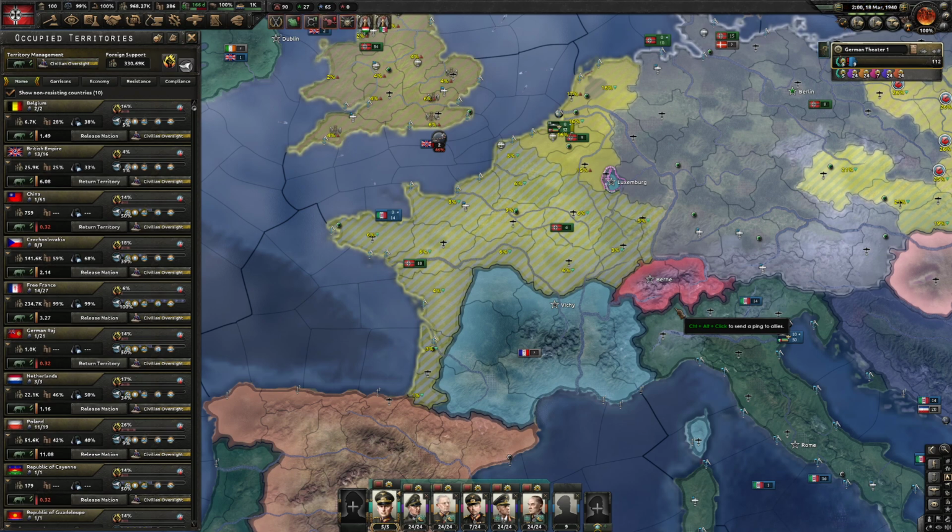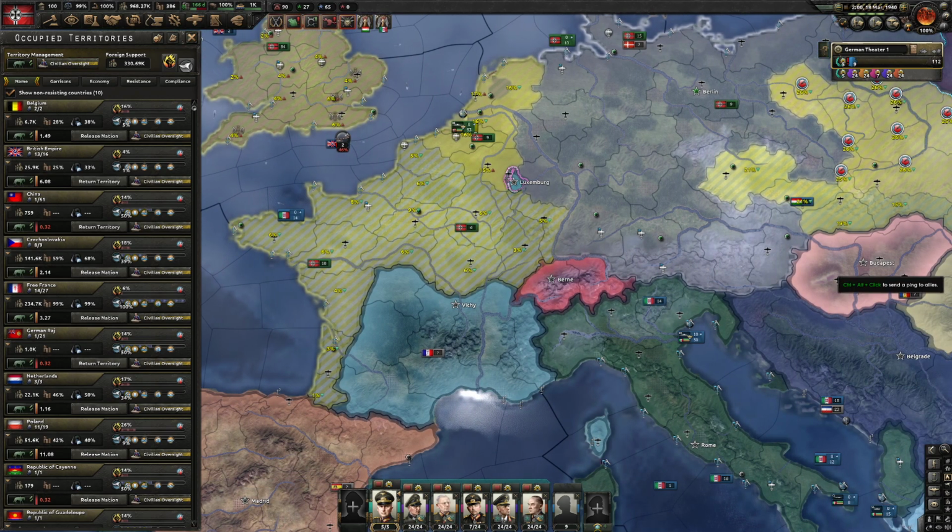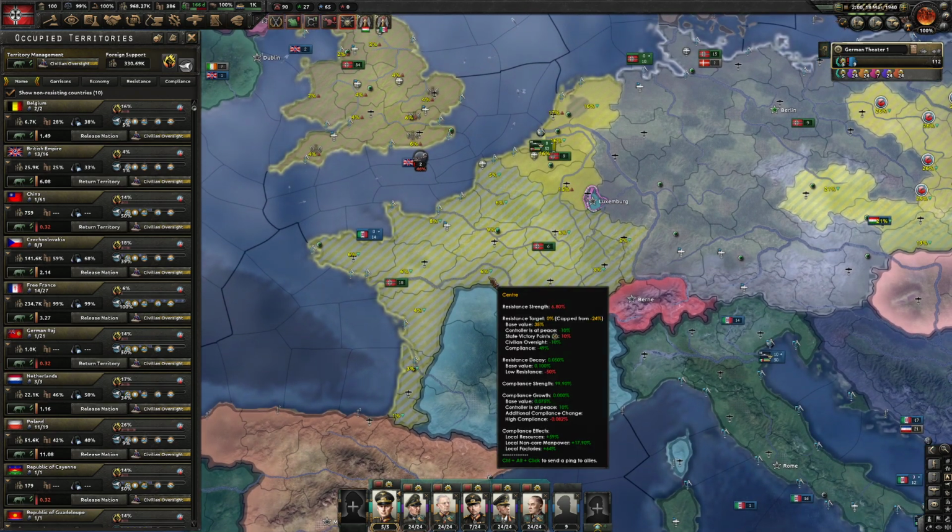Today I'd like to talk to you guys about the effects of collaboration governments. Collaboration governments is something that you can do with your spies, and you can set up collaboration governments in any country. You have to get a spy network of 50%, and then you're able to execute a collaboration government mission with your spies. And we have set up a collaboration government in France here, and I have specifically 3 collaboration governments in France, and let me tell you what exactly that does.